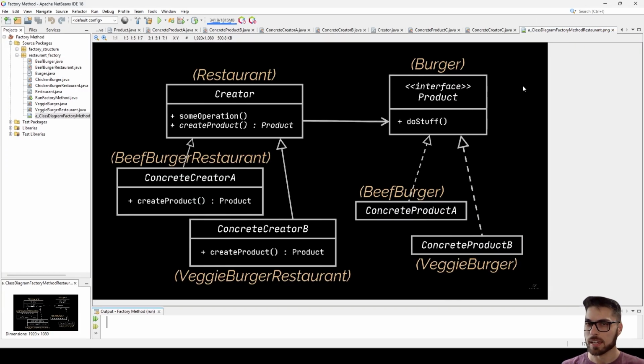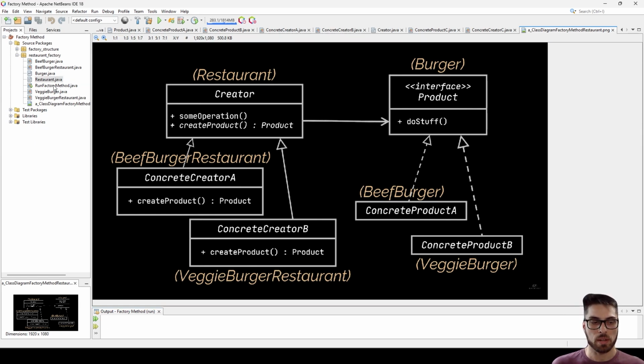So what is the structure here? Looks like the exact same structure. So we're going to have a creator class, and we're going to have an interface product to represent the product, which in our case is going to be the burger. You have different types of burgers. So which type of burgers do we want? Here we're going to have the beef burger and the veggie burger. Our creator is going to be the restaurant responsible for creating our burger or producing our burger. It's generic because you have different types of burgers, right? So you have to implement different types of concrete creators or different types of restaurants. So here you have the concrete creator A, which in our case is going to be the beef burger, and the concrete creator B, which is going to be the veggie burger.